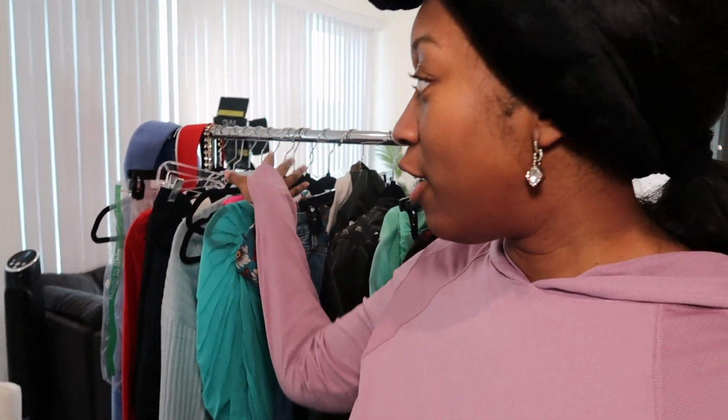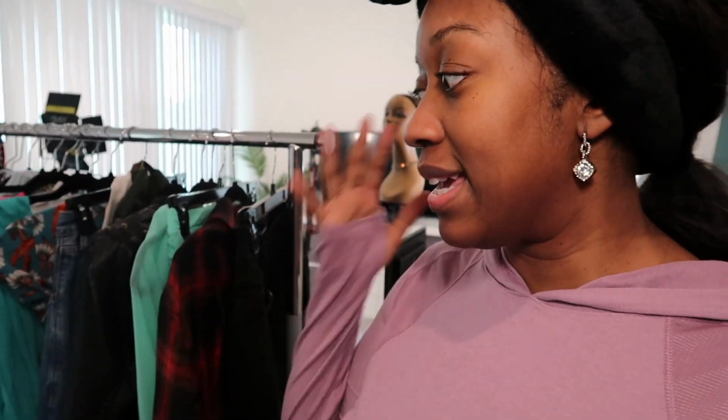Ignore all the junk because I've got my purses, all the accessories that I'm gonna be using. I've got my computer set up. I brought my monitor out here. It's a whole production, okay? Over here, I brought my clothing rack out and I put all of the outfits so that it's easy access and I don't have to be running around like a chicken with my head cut off, even though I'm gonna be doing that anyways. But I put all of the clothes on the rack.